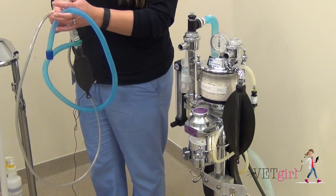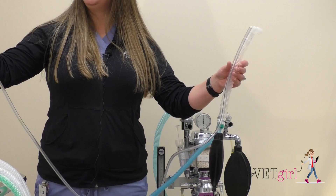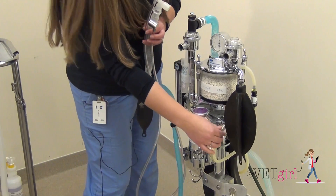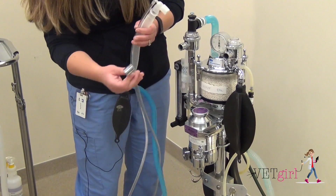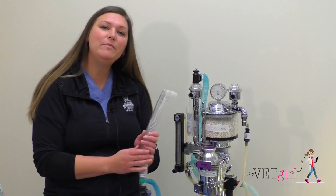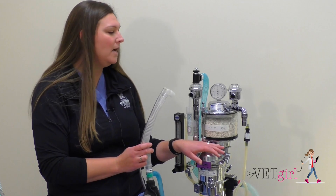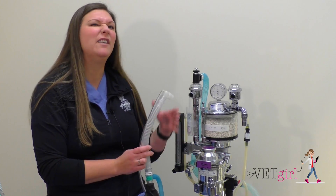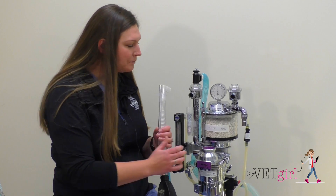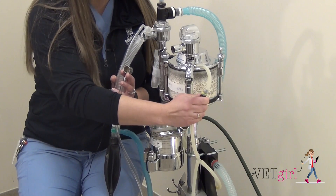This particular system is called an Aries T-piece. The Aries T-piece has a long supply tube, and if you notice, the end looks similar to the common gas outlet on your vaporizer — this is where we hook up our machine. We remove the common gas outlet tubing from our re-breathing system and place our non-rebreathing common gas line there. Your machine might look a little different. A common question is that the common gas outlet doesn't come off the vaporizer but rather off another set of tubing or a manifold built into your machine. You will notice at the end of your system that the tube will look a little bit smaller, and this adapter will hook up to your common gas outlet in a separate location.